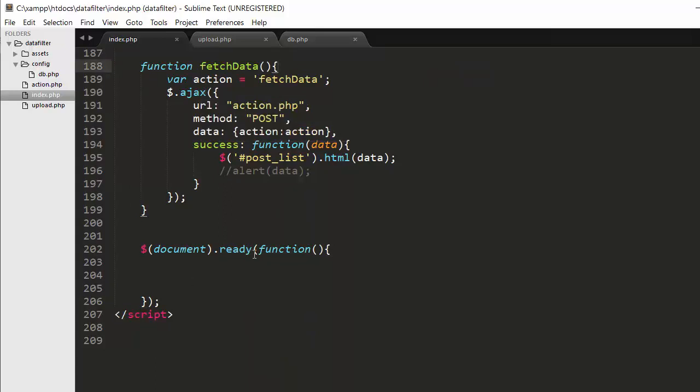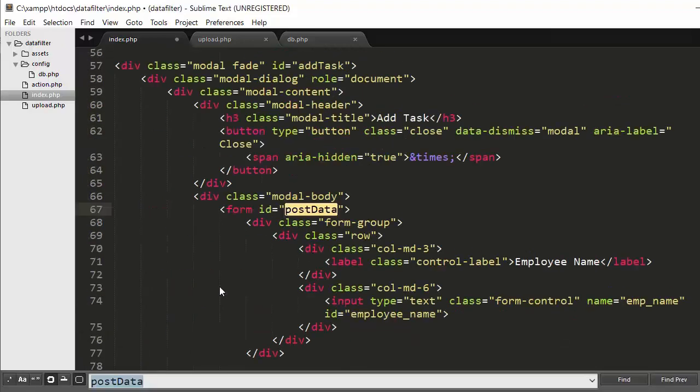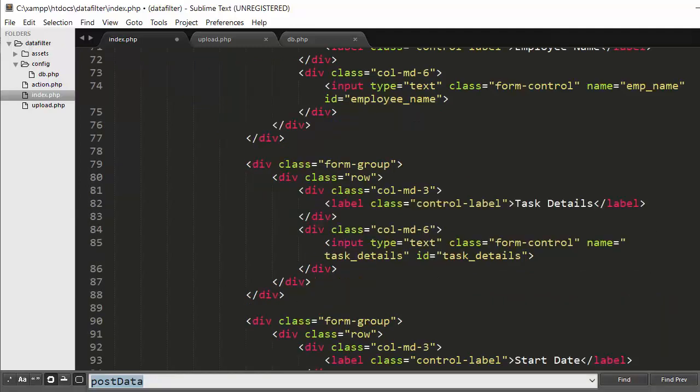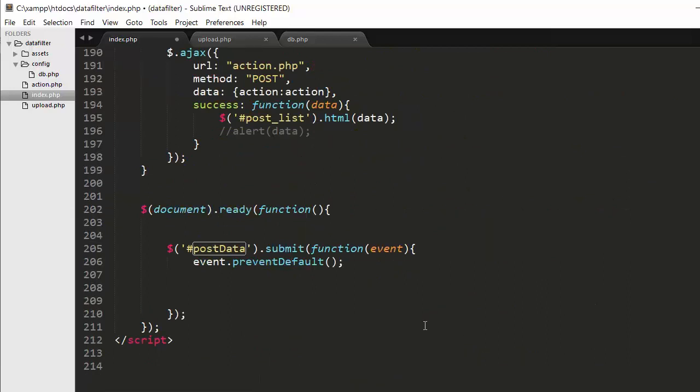Now we need to create another function, and here we need to trigger a submit event by passing the post data as an ID. This is the ID which we have given to our form, and the same ID we have to use in our jQuery code to trigger a submit event.